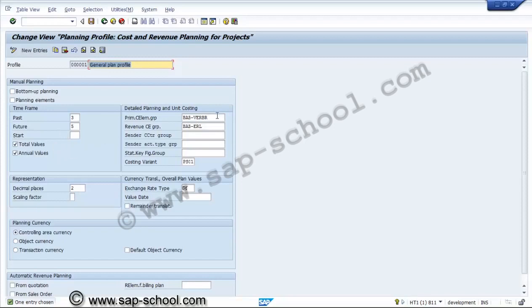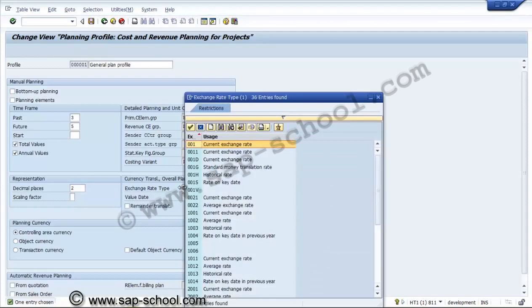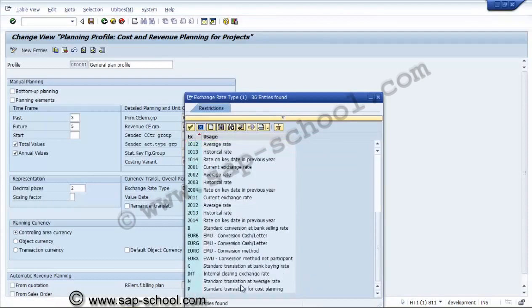If any primary element group is created, that we need to assign revenue cost element group, standard cost elements, and static key field group, costing variant, and this is the exchange rate type for the currency. So if any exchange rate type is created or standard translation at average rate, this also we can consider.